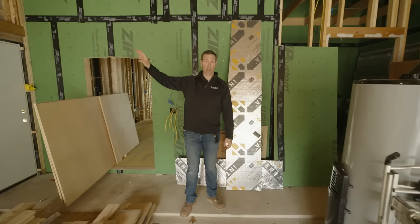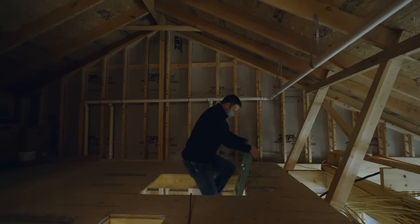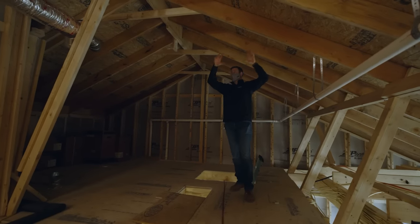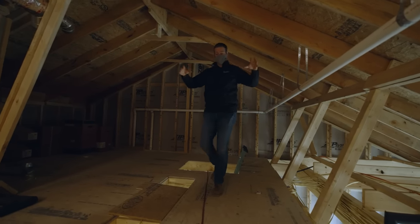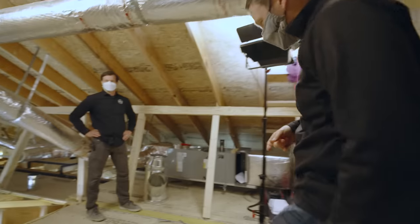This mini-split in the garage won't have a lot to do — we're just going to keep it around 80 degrees in summer and maybe 55 to 60 degrees in winter, keeping that temperature band so that when they store things out here, it'll be within a semi-conditioned space. Now I've got a special guest to get into the mechanics and the nerdiness of the system. Let's go up in the attic and meet my friend Christoph Erwin. This is a conditioned space up here — I have foam on top of my roof, plus I'll be foaming at the roof deck, so all of this will be part of the air-conditioned envelope.